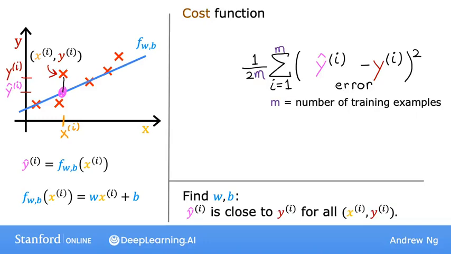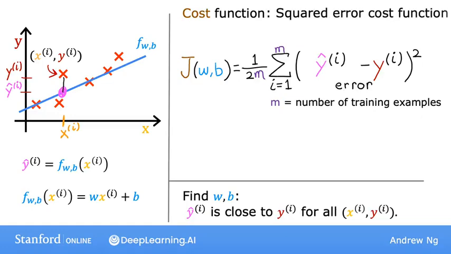So this expression right here is the cost function, and we're going to write J of w,b to refer to the cost function. This is also called the squared error cost function, and it's called this because you're taking the square of these error terms. In machine learning, different people will use different cost functions for different applications, but the squared error cost function is by far the most commonly used one for linear regression, and for that matter, for all regression problems, where it seems to give good results for many applications.